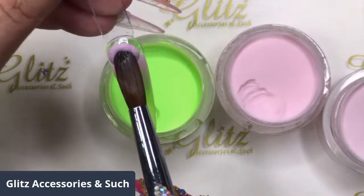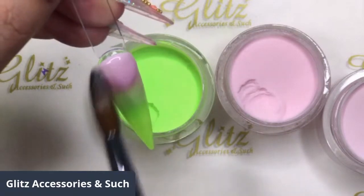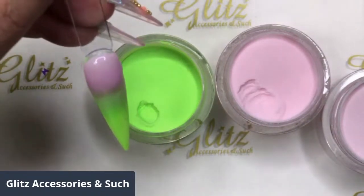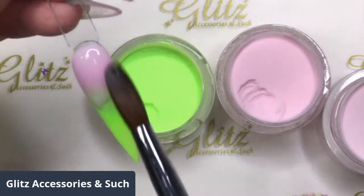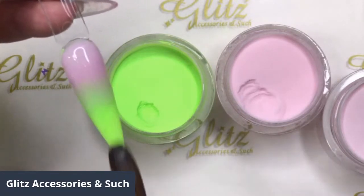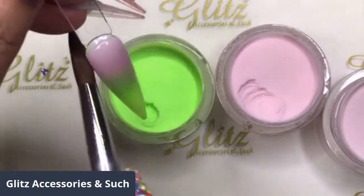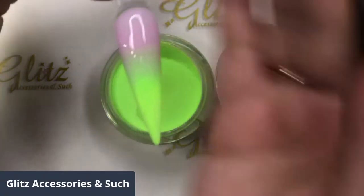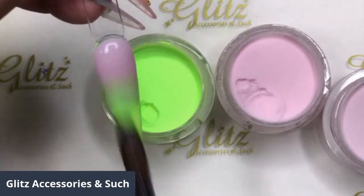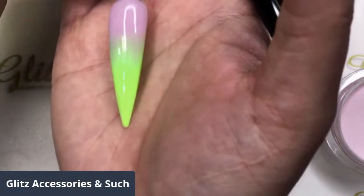Pick a second bead about the same size as the first bead. Place it close to the cuticles. And what you're going to do is blend the beads with the second beads, the second beads with the first bead. Keep the brush parallel with the nails. The lighting makes it look cool.